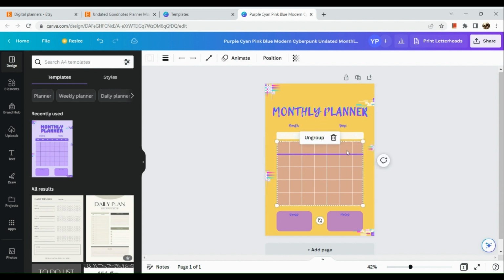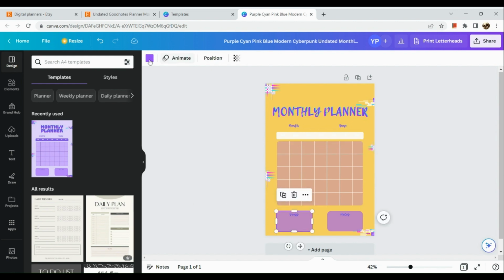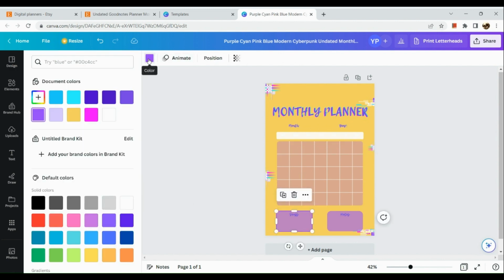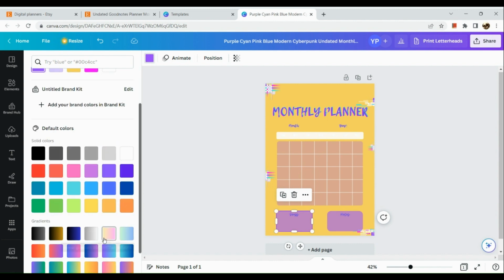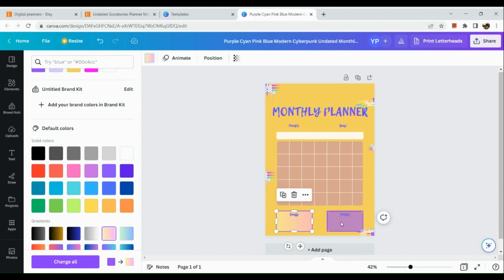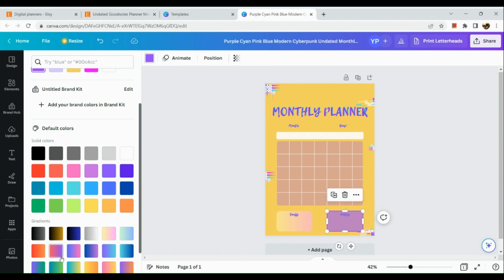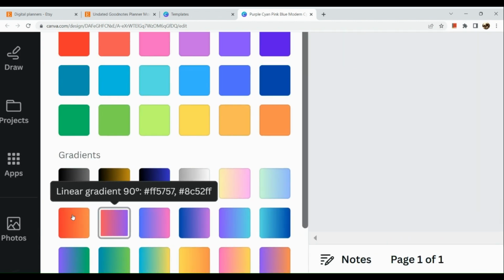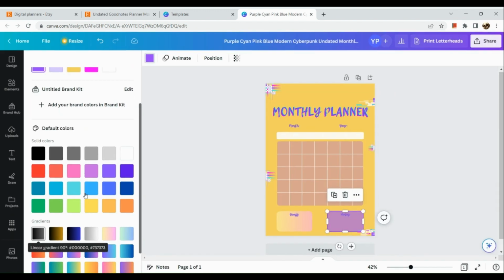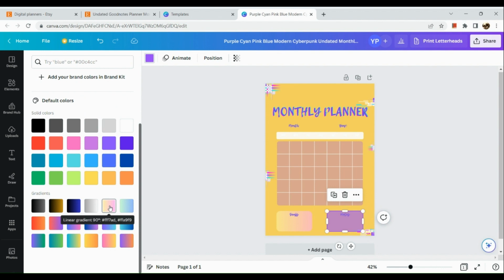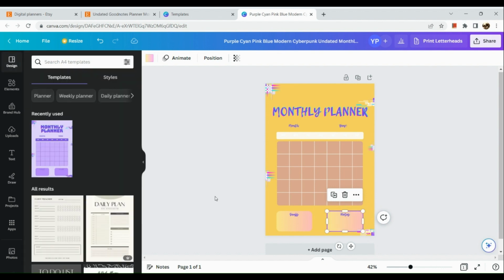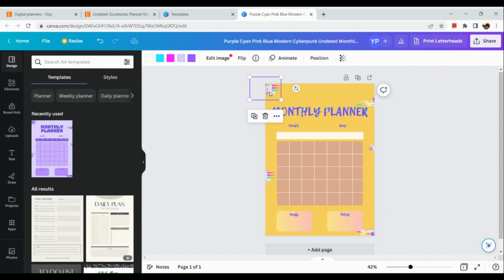All right, now next step is to simply change the color of these boxes that we have right here. I'm going to choose a gradient color there below, and then let's add this color as well. You can see this in the color section as well of your font or the element color.